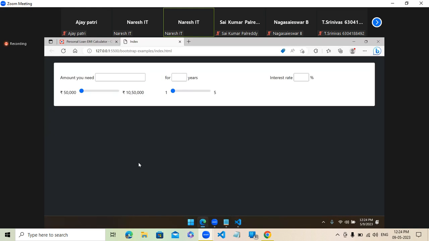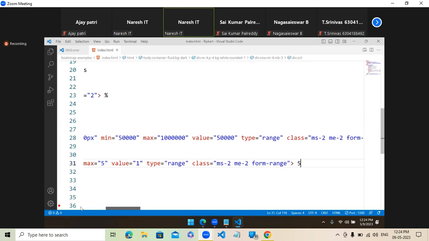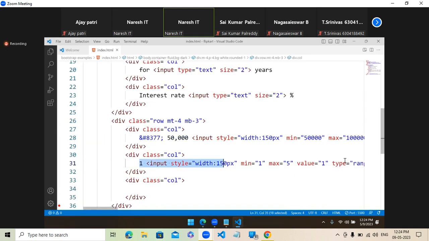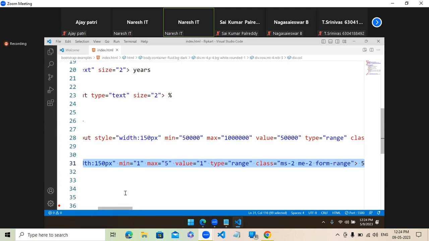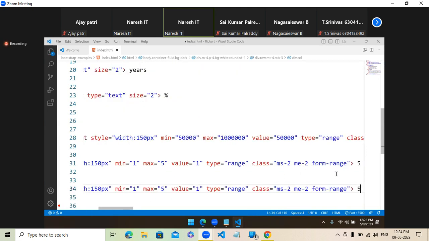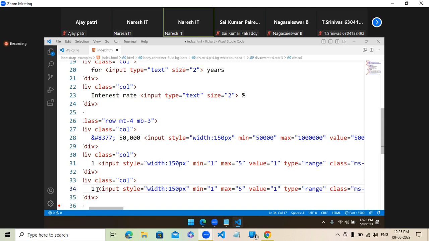Next, we need one more column. I will copy that. And in this column we are giving the interest rate.